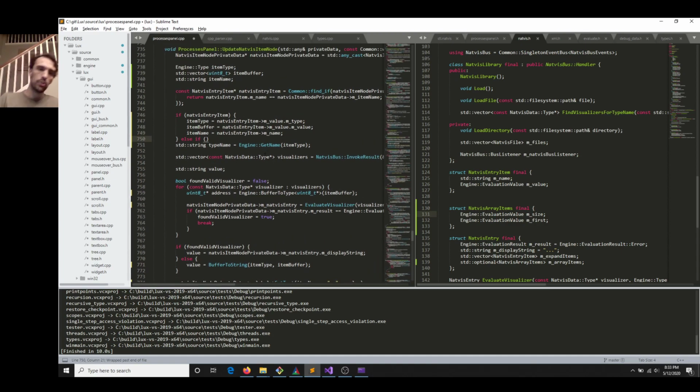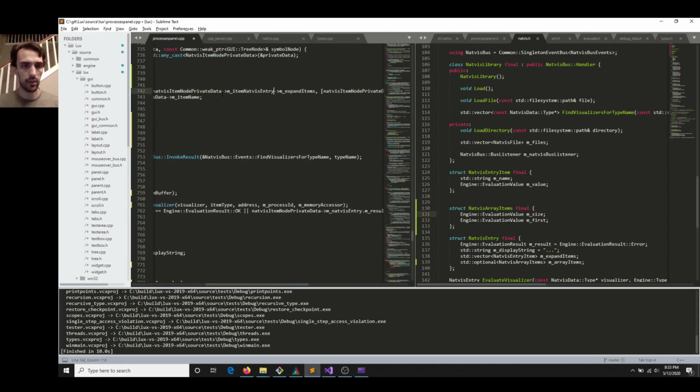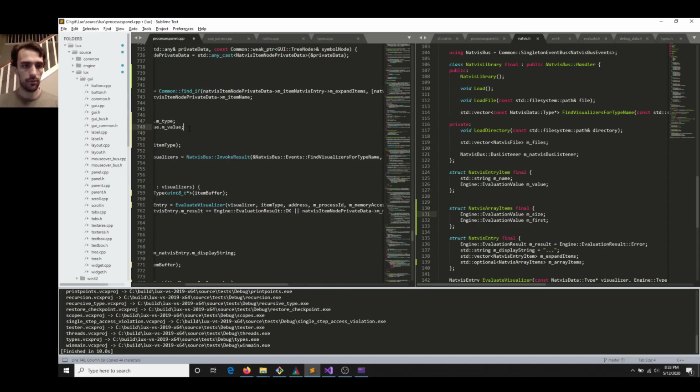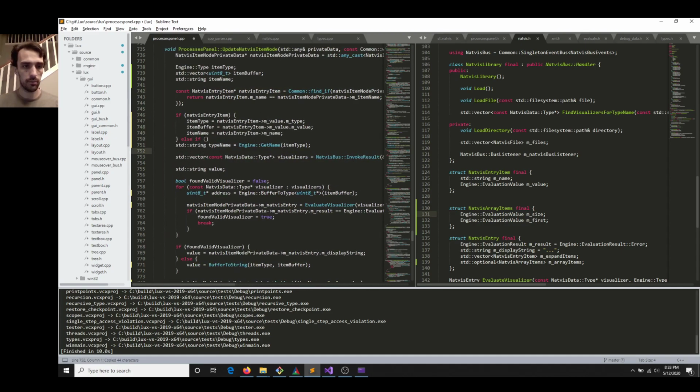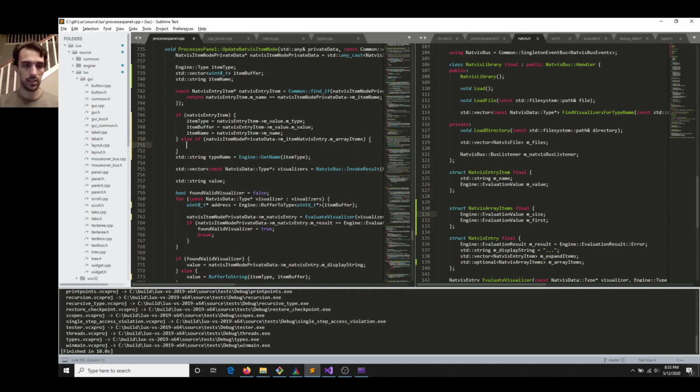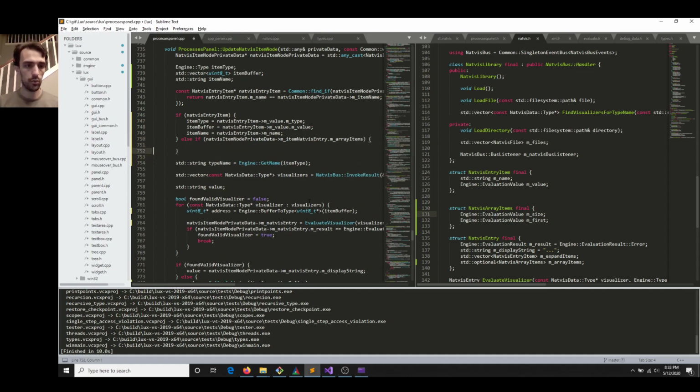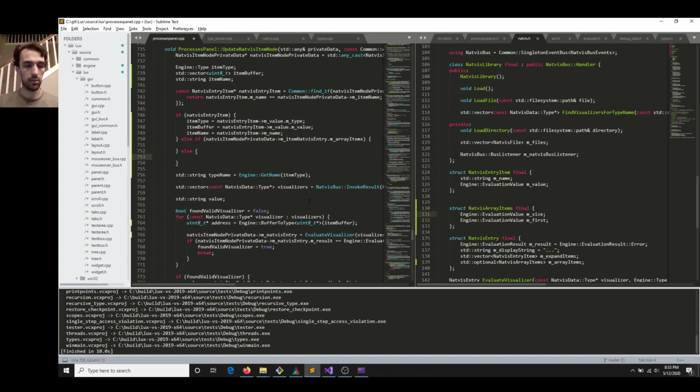All right, so if there's no entry item, then we have to see whether this is a dynamically generated item. So first we're going to check whether the NatViz entry array items exist. If they do, and otherwise we definitely have an assert.